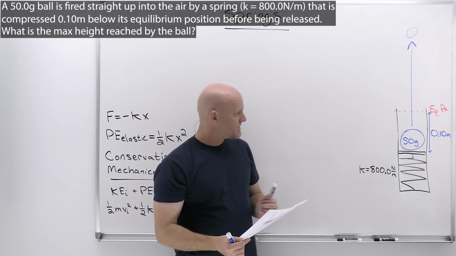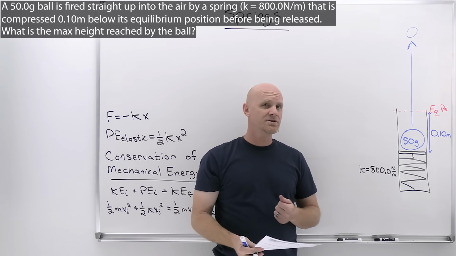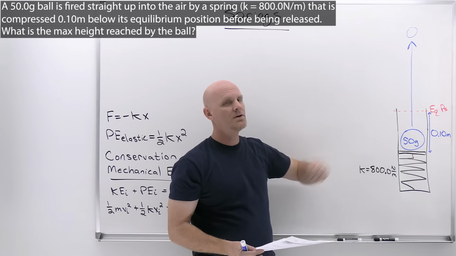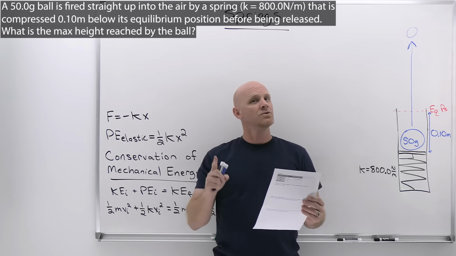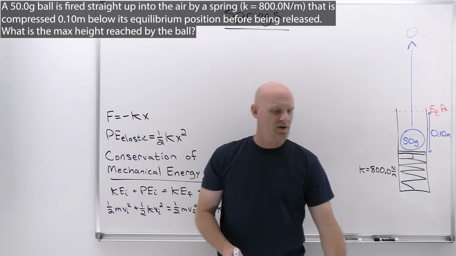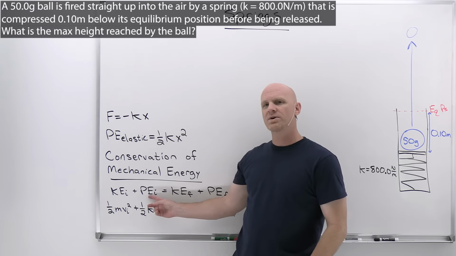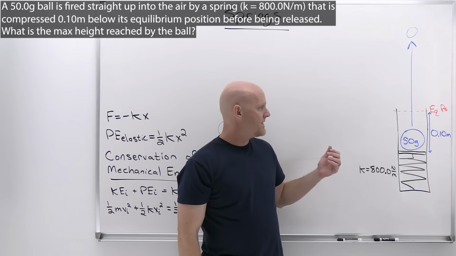Okay, so a little bit different problem here, but we can look at this and talk about conservation of mechanical energy again. As long as there's no air resistance or friction, we know that only conservative forces are acting on there and the conservation of mechanical energy is going to apply. What's different about this problem, though, is that there's more than one type of potential energy, and we alluded to such a situation at the beginning, where you might have multiple potential energy terms on both sides of this equation in some cases. And that's going to be the case here.